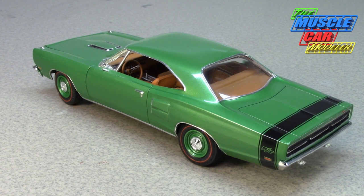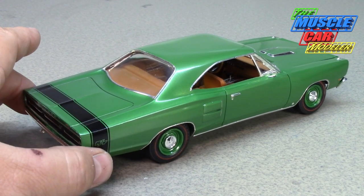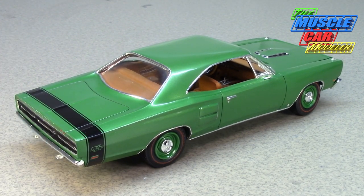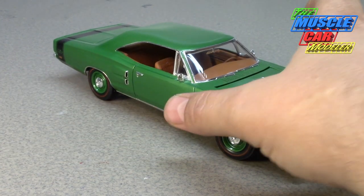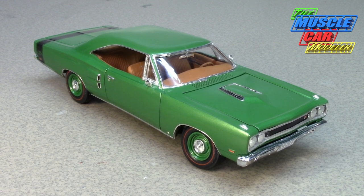Other websites and forums were places to ask, trade, and work deals, but eBay became the easy go-to. At the time there weren't a lot of buyers for that stuff, so when things did pop up you didn't have a lot of competition. I remember buying an MPC '71 Challenger unbuilt, molded in green, for 80 bucks — I thought it was really cool. I watched them start selling for 125 to 150 bucks and turned around and sold it. I started looking at the value and thinking it was worth too much money, so I ended up selling it and bought a Model Haus kit for $69 instead.